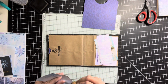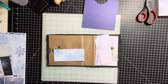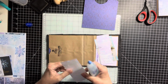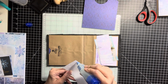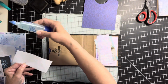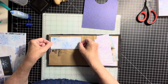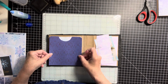I think I only need to glue the top on this, and let's see, let's use some Tombow glue if it will work for us. And this is just to cover up the backdrop that I have going on here. And I think I want it about right there. Yep, that should be fine.